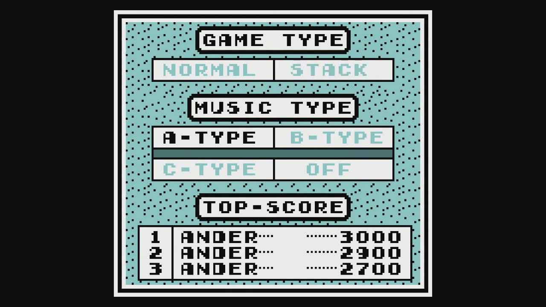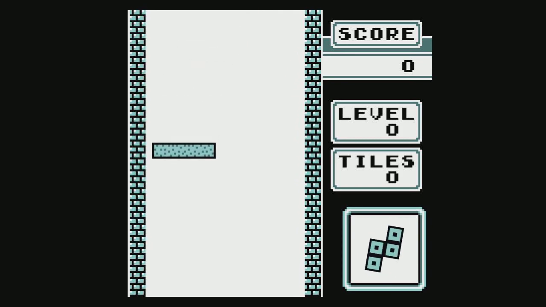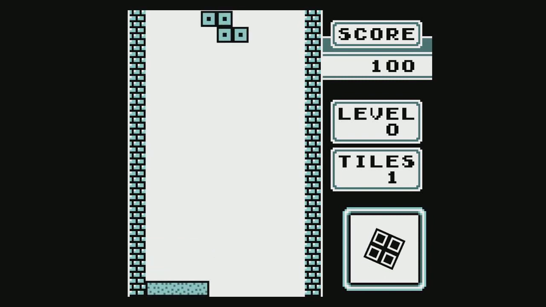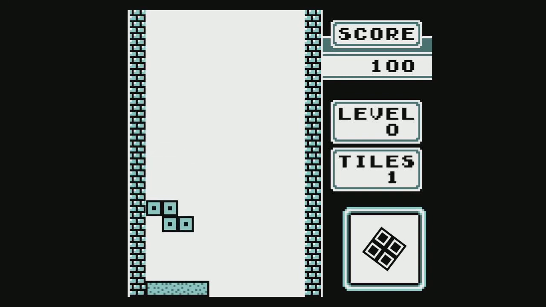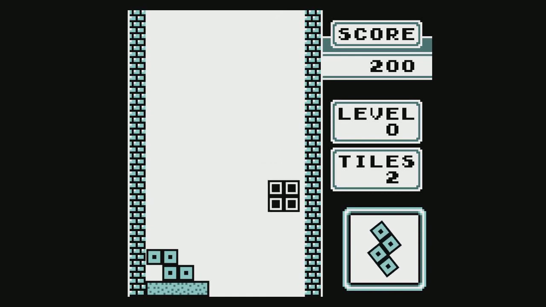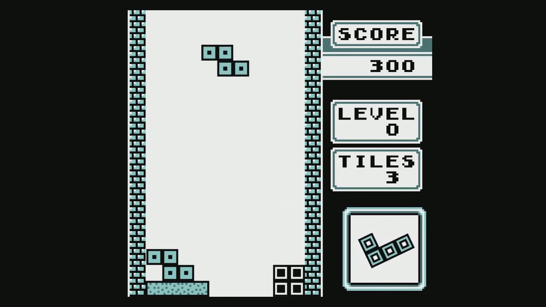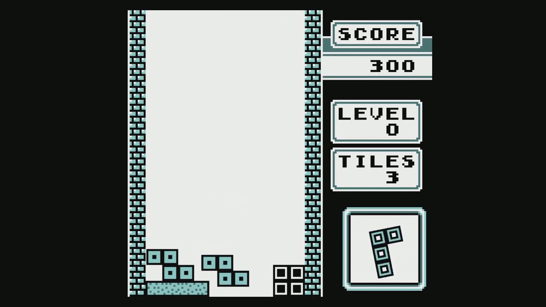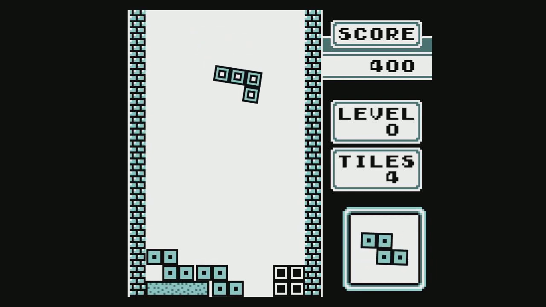The other mode is Stack. In Not Tetris 1, this was the only mode you could play, and they've reintroduced it in this mode under Stack. So if you played Not Tetris 1, the Stack mode is basically what you played. The goal of this game is just to stack blocks as high as you can. There's no row deletion as far as I can see, unless you need like 100% or something, which I really doubt is the case.